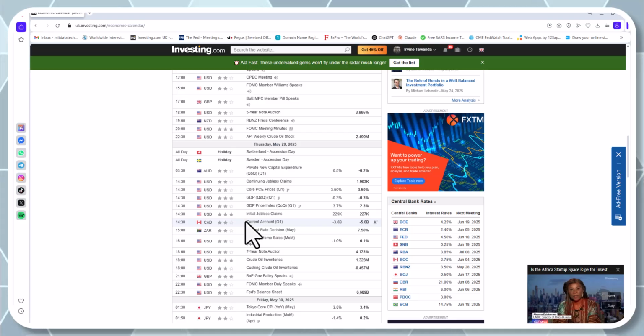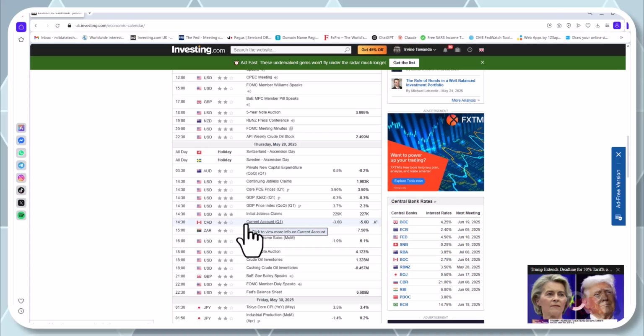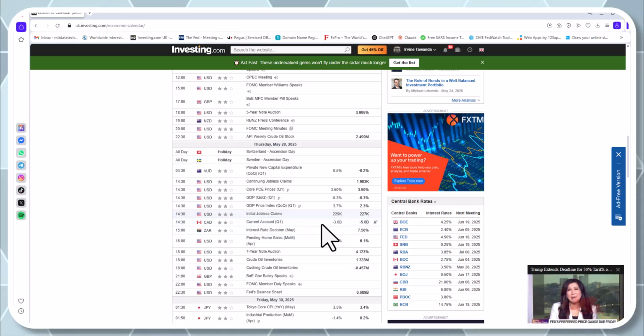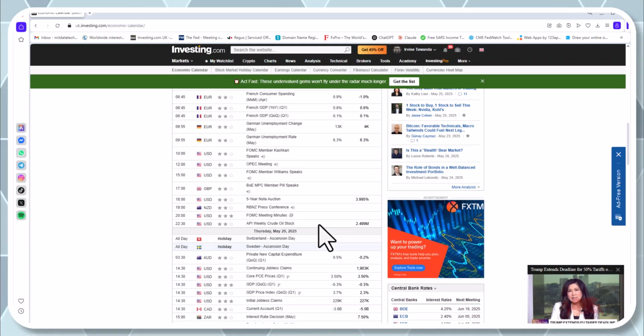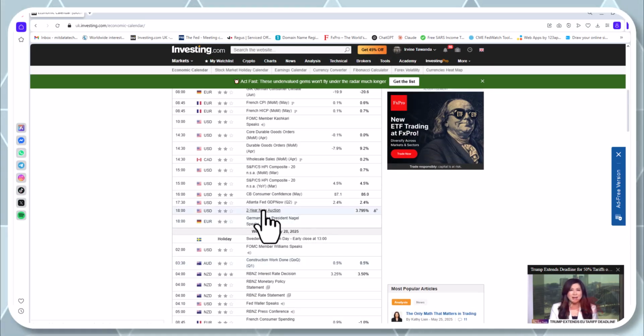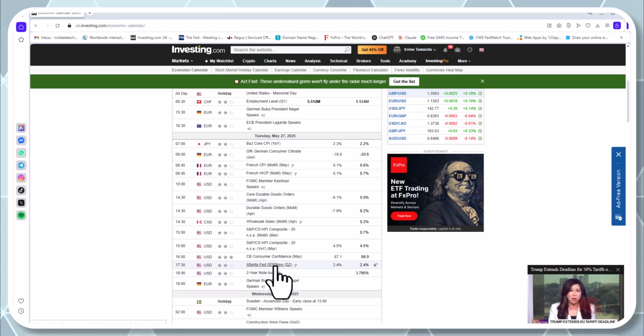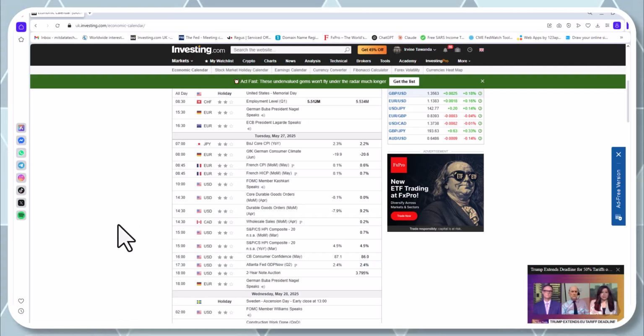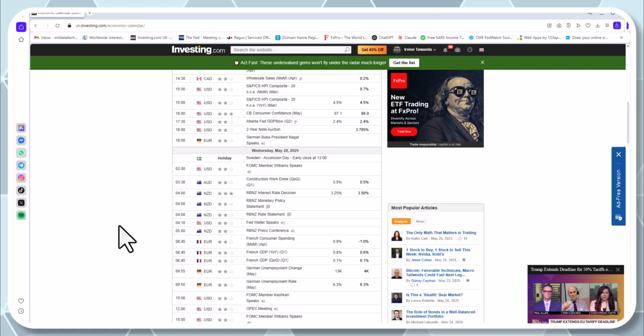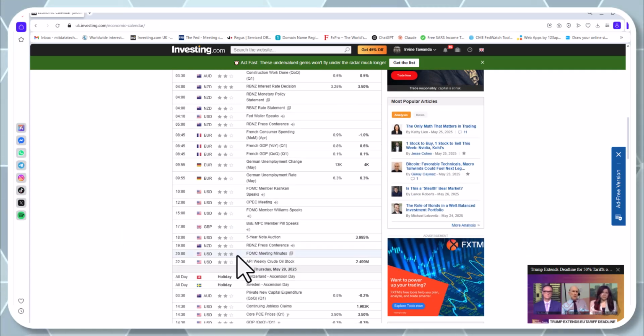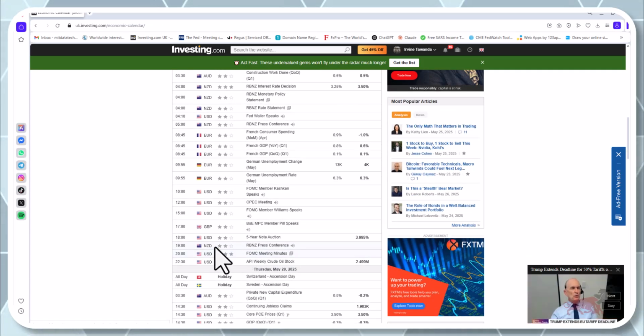That's number one. Then we also have durable goods orders, GDP revision, and consumer confidence. These are all coming in on Thursday, except consumer confidence, which is coming in tomorrow, Tuesday. Plus, we also have the Fed minutes and several key speeches. I think the Fed minutes are coming in on Wednesday. You can see it's 8 p.m., we've got the FOMC meeting minutes.